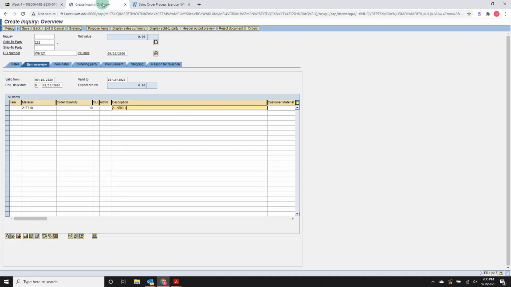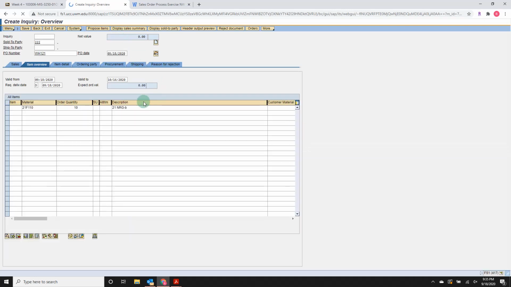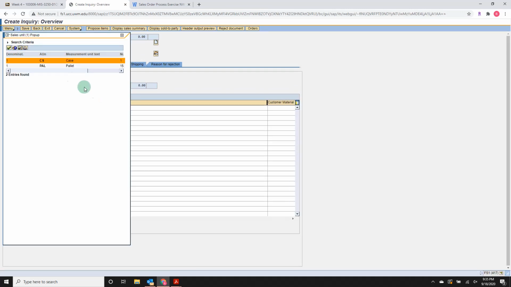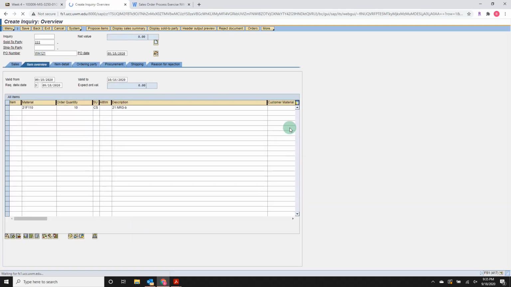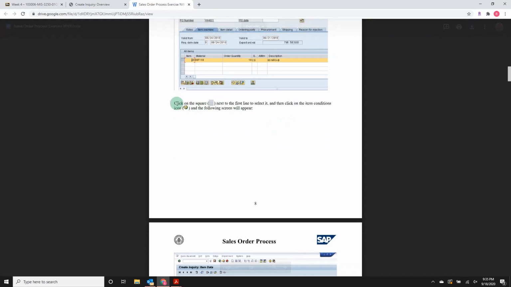And if you notice that the units, sales unit, happens to be a case. Okay, so watch how I did that. I know I needed a sales unit, so I'm buying 10 cases of that. Okay, and I'm going to scroll down a little further. Click on the square next to the first line and select it.